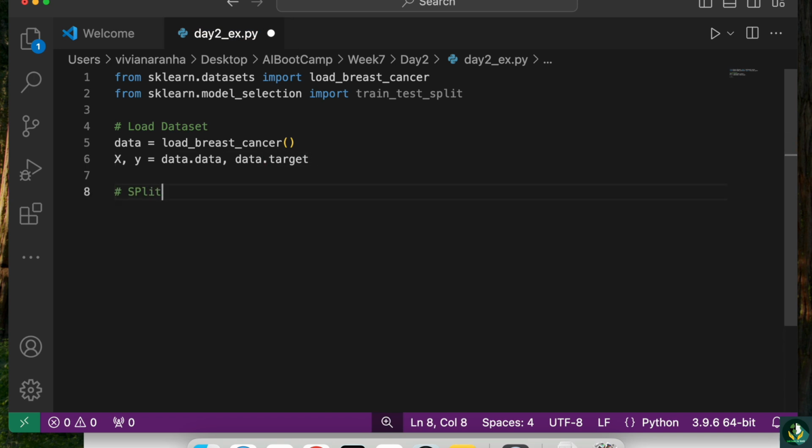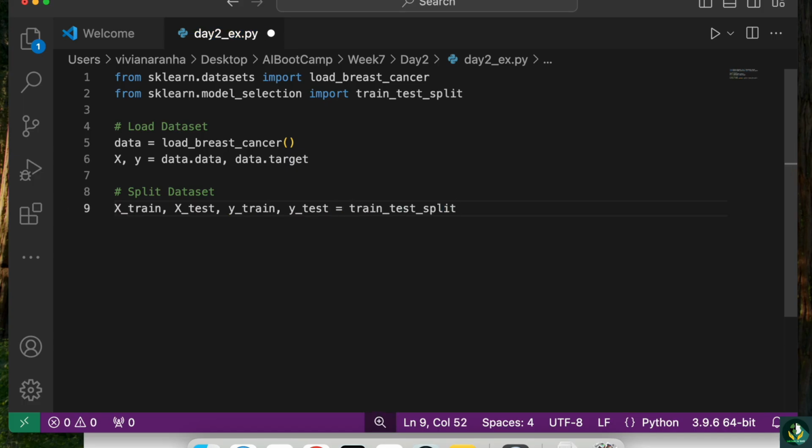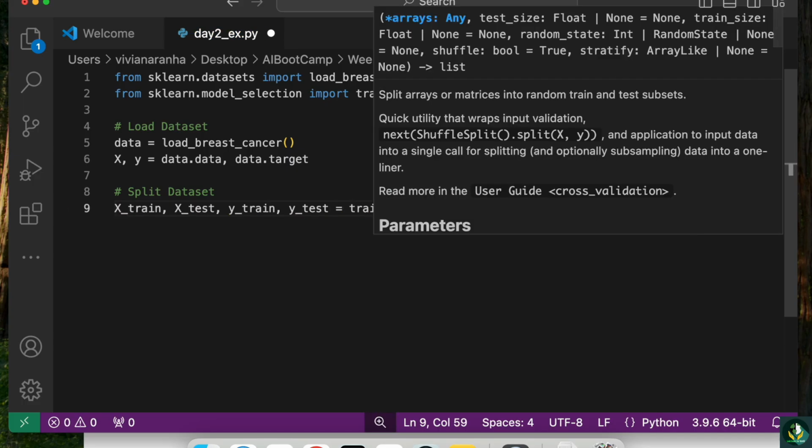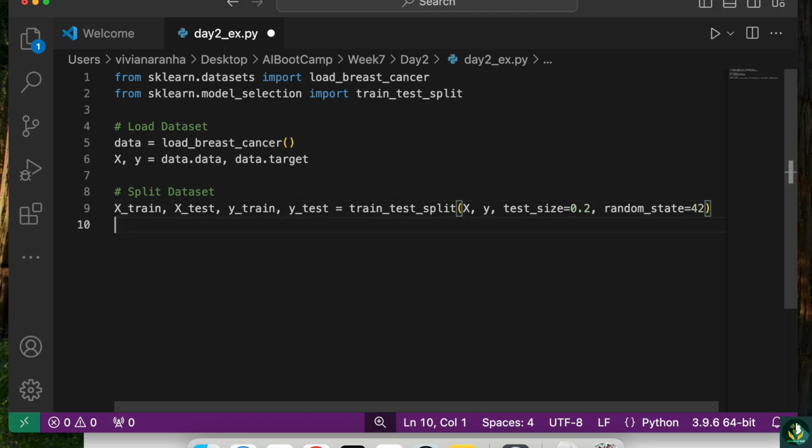Next, I am going to split the dataset, where we will get X_train, X_test, y_train, and y_test from train_test_split, and we can pass X, y, test_size equal to 0.2 and random_state equal to 42.